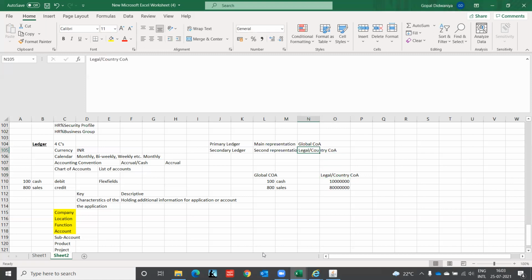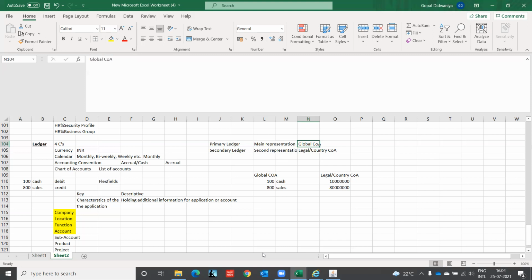If the company is allowing just the primary ledger with legal and country chart of account, then there is no use of a secondary ledger. You can directly use the legal and country chart of account in the primary ledger. This is also very well possible.